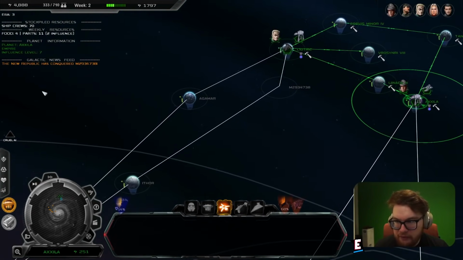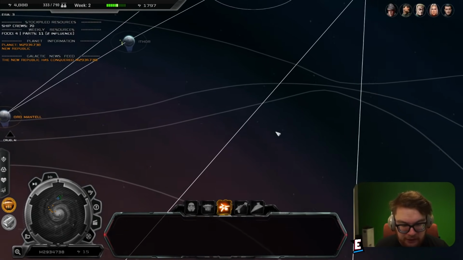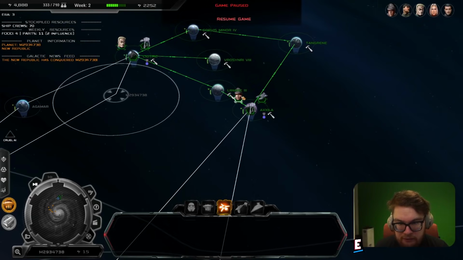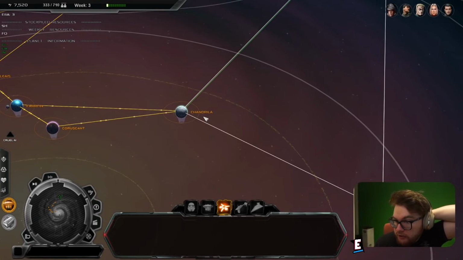Yeah, see, look, they're already conquering planets here that we have no vision on. So they're already right up against us. So we need to be super careful. AI is really not messing about here. Really going in fast. Okay, so let's go ahead and move our fleet to our first battle at Chandrilla.